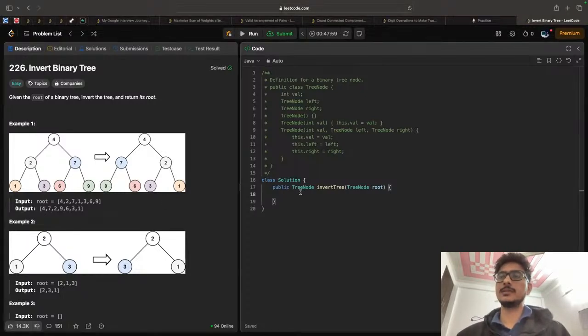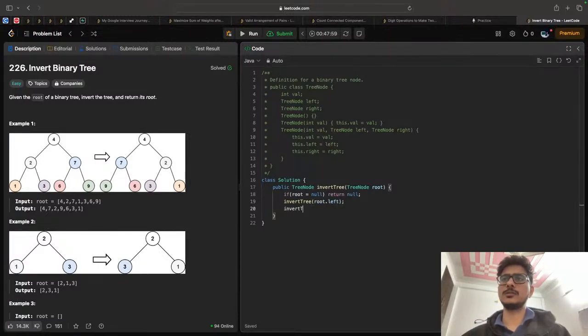So let's traverse this tree recursively. If our root is null, we will return null. Let's move to the left subtree, which is root dot left.